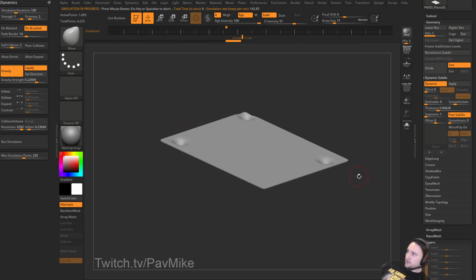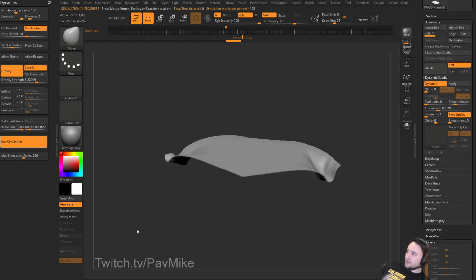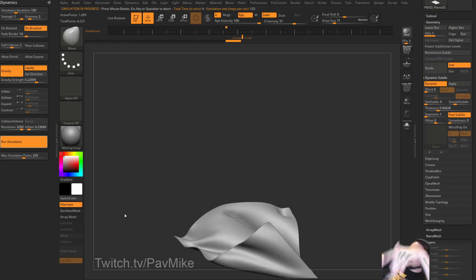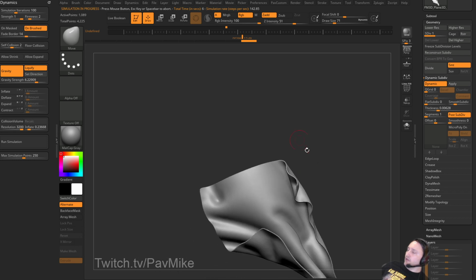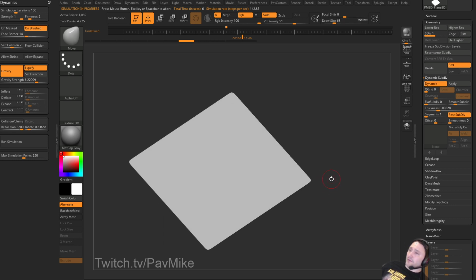So I'm going to go ahead and put little marks on these three corners. And now when I run a simulation with liquefy, it's going to simulate like it's swimming through water. So you get a much cooler, much more liquidy effect. Now, as for your question, it's not what I'm really asking. I'm not asking, can I look like I'm swimming through water? I'm asking, can you make it look like it's splashing water?